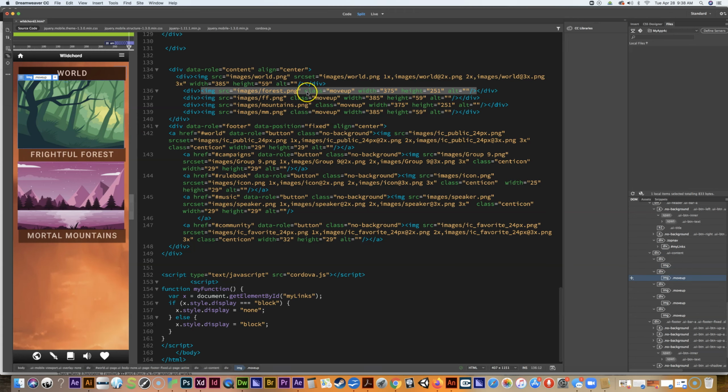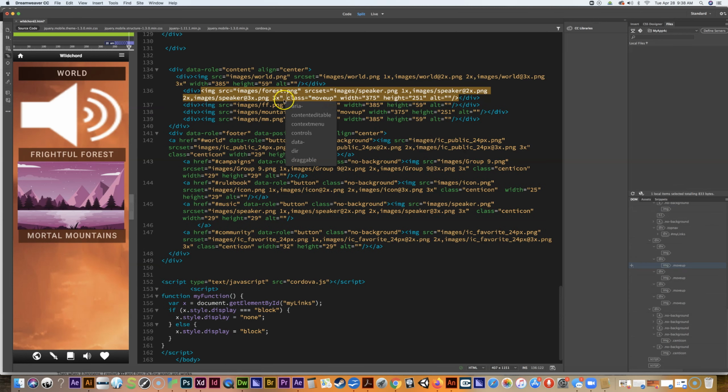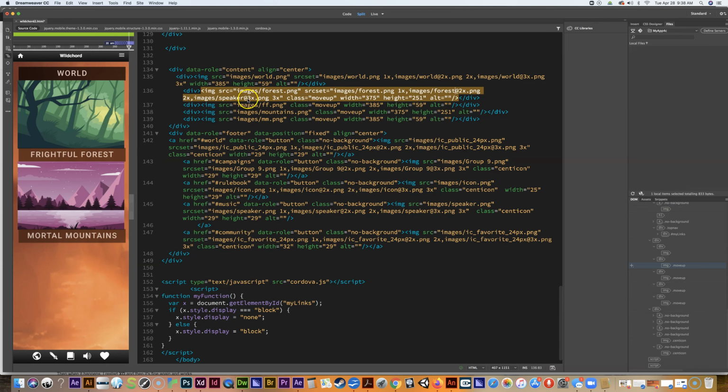For this one, I'm going to do the same thing. Make a space. Make sure you make a space between the end of this and the next piece of code. This one is called, and you can look over here what it's called, forest. In fact, if I want to make my life easy, which I always do, I can highlight forest, and I can just replace the word in front of the 2x and the word in front of the 3x. See how much nicer this is than having to cut and paste those ridiculously big names, right?